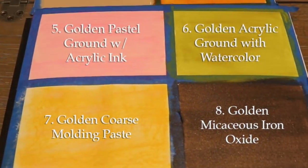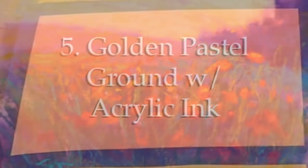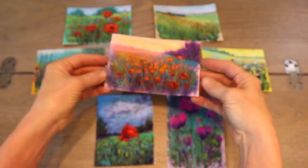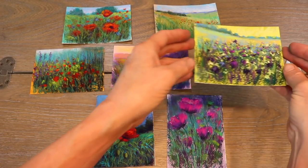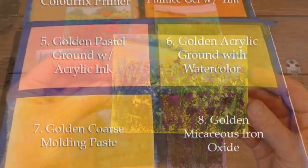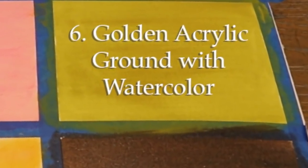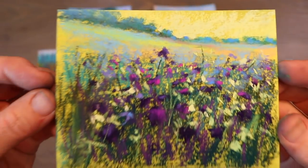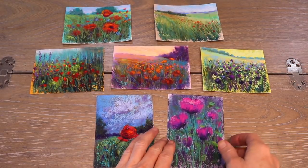It is the Golden Pastel Ground, and I added the acrylic ink, that pretty bright pink, to it. It paled out when I mixed it together, of course, but I love that one. I'm definitely going to use more of that product. This one would be number six, which is the Golden Acrylic Ground, and I added watercolor. Again, the pastel ground and the acrylic ground for pastel seemed very similar to me. I really liked both of these products.